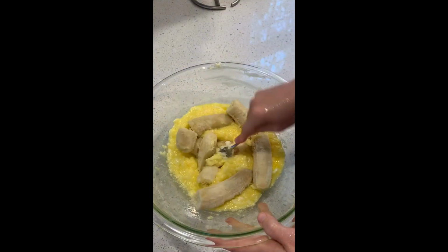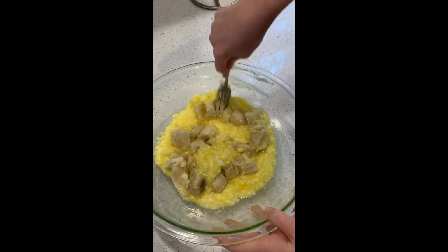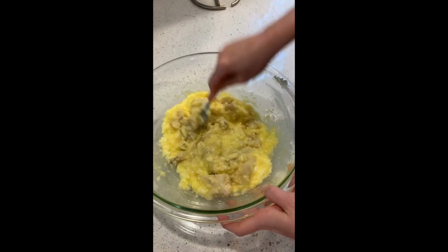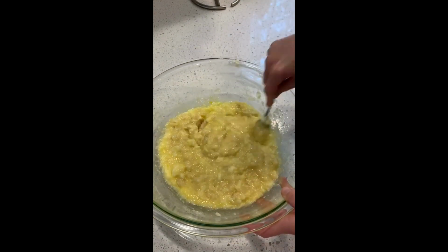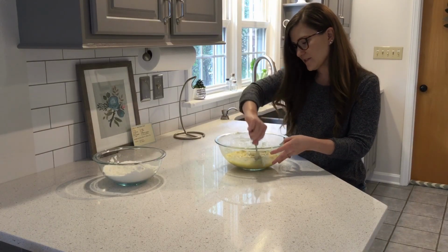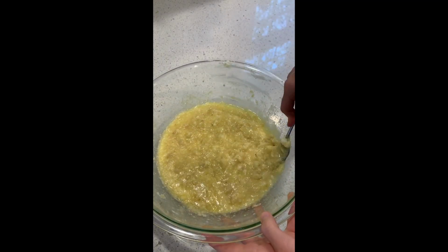Alright, so we're gonna just mash these wonderfully ripened bananas in our bowl. So you'll just go ahead and stir it up a bit, make sure there's no majorly big chunks of banana in there. We can see the banana is mostly mashed in.